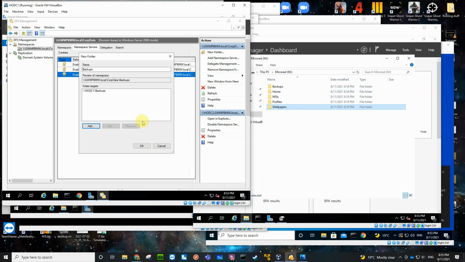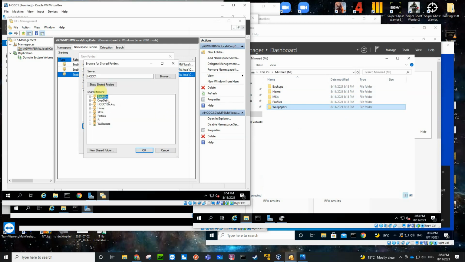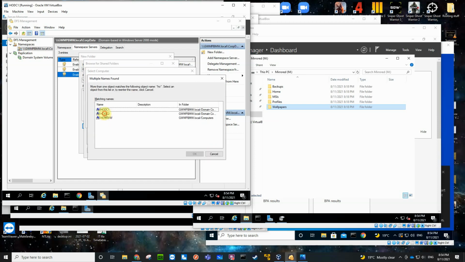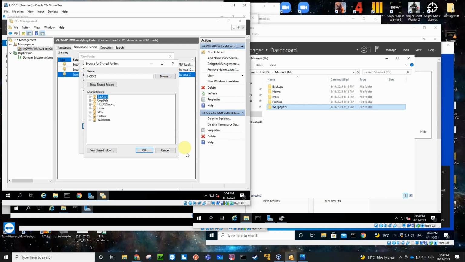So I'm going to add that to my list. I'm going to add browse. Instead of being DC1, I want it to be DC2. So I'm going to browse and go HO and pick DC2. And I'm going to pick up the backup shared folder that's on DC2, that one there.